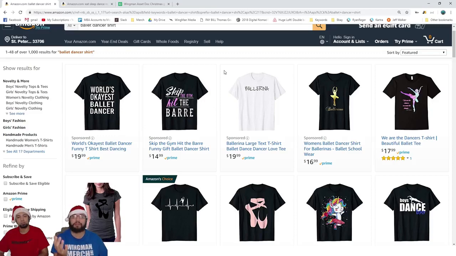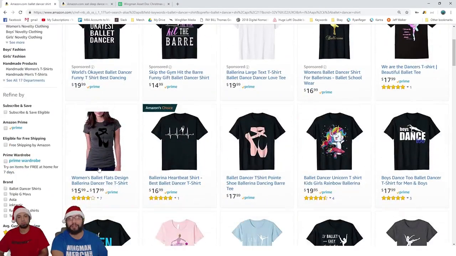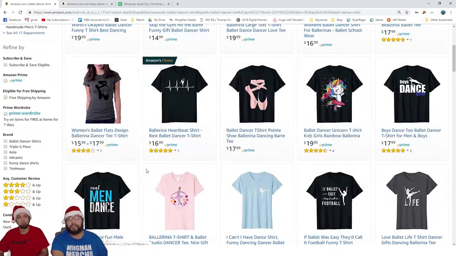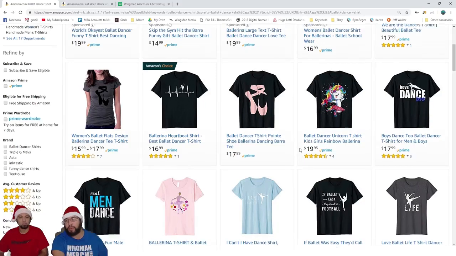you've got to think about, instead of looking at the titles mostly when you're doing research on these pages, you want to actually look at the artwork on these shirts and see, okay, this is what Amazon is showing the customer because this is what other customers are buying. So how can we take influence from what we're already seeing here and make a design that's similar, but not exactly copying what we already have.